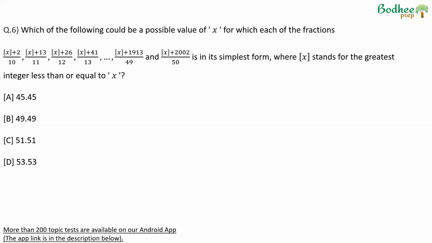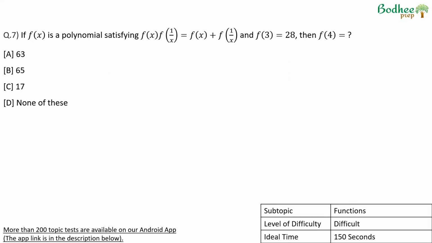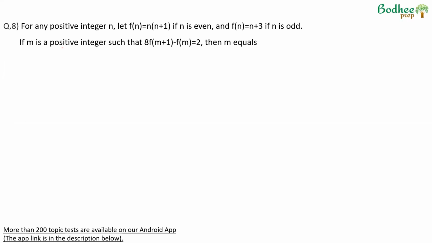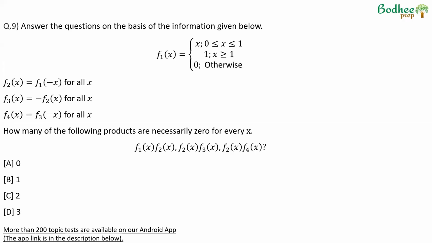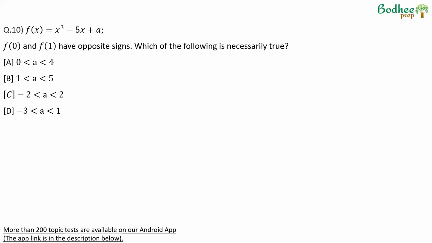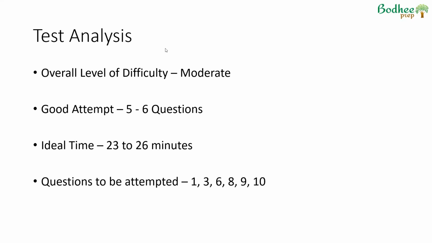This I'm counting as an attempt question because again, all you have to do is put values from the options and get the answer. Counting this one, no, not counting this one. This is a difficult question for me outrightly. This I am counting because we're just making cases, taking M as even and odd, and then solving the quadratic. Counting this one as well because we take 4 ranges and then just find the value of the functions to get the answer. And I'm definitely counting this one because in the entire test, this I think was the easiest question. So for me, my 6 attempts would be 1, 3, 6, 8, 9, and 10.